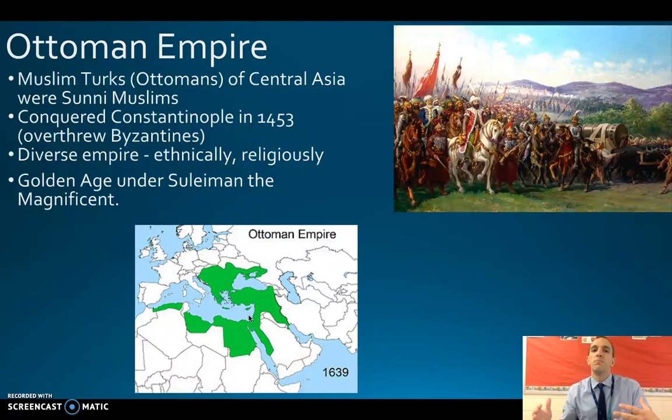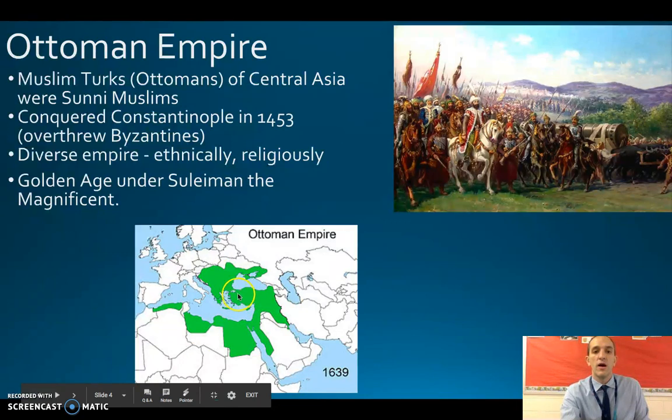Contextualization. The Mongols had overthrown the Caliphates, and so when the Caliphate fell, the Mongols took over, but then the Mongols' time period was short-lived. So it's kind of a vacuum of power, and these nomadic people, this Turkish group, comes in and conquers this area. And one thing they do conquer, besides what was formerly known as the Islamic Caliphates, is they also overthrow the Byzantine Empire, and they conquer Constantinople, which is right here, in 1453.